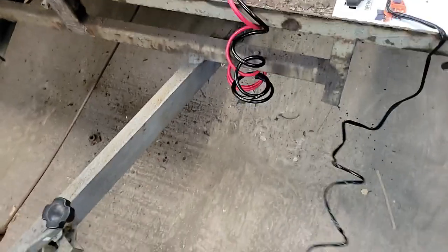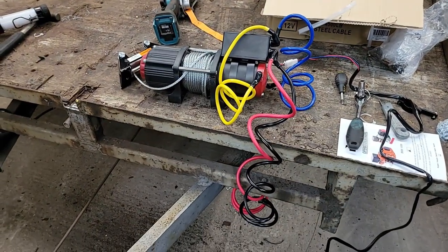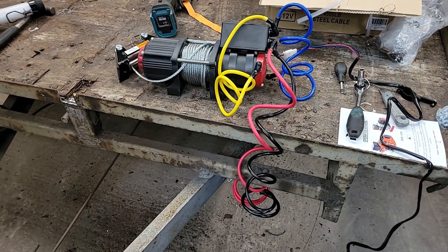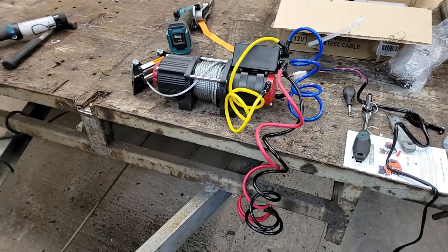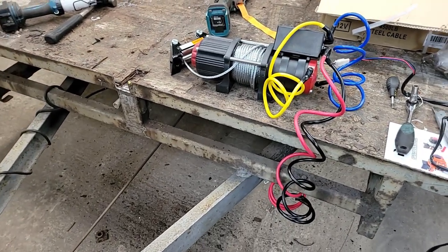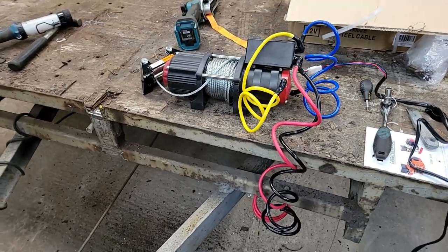Probably going to stick a battery on this trailer, just to drive the winch, etc., and ensure I'm not running down the car battery. And partly because I've just got a few batteries hanging around, might be worth sticking one on here. Won't do that today, but I'll hook one up just for testing so we can see that it works.